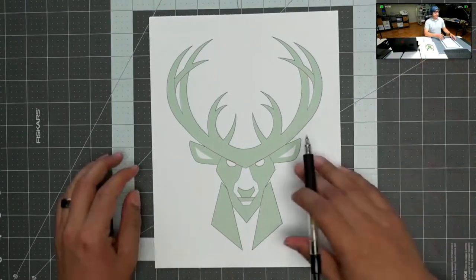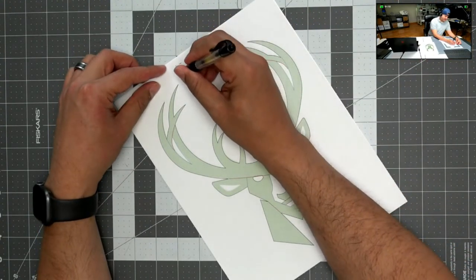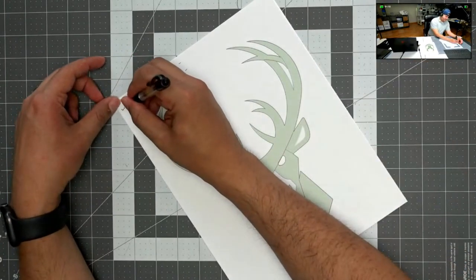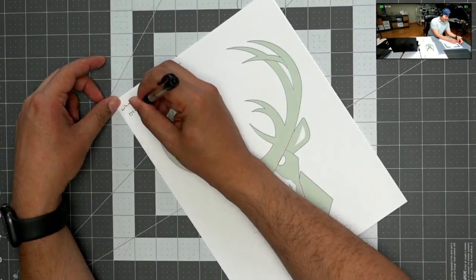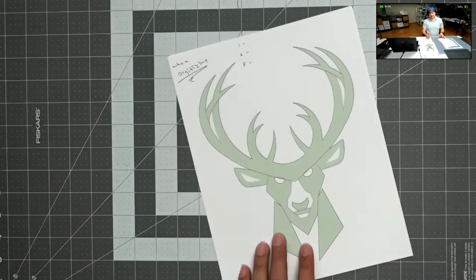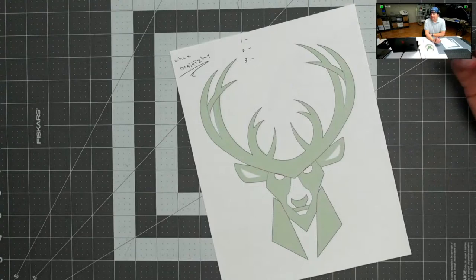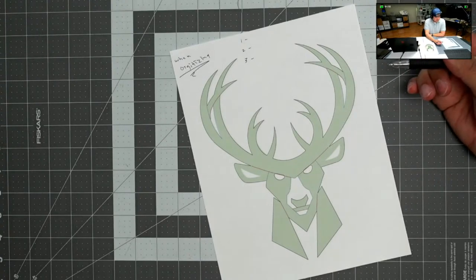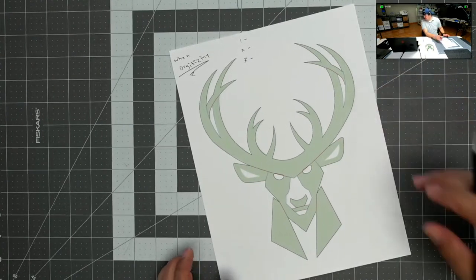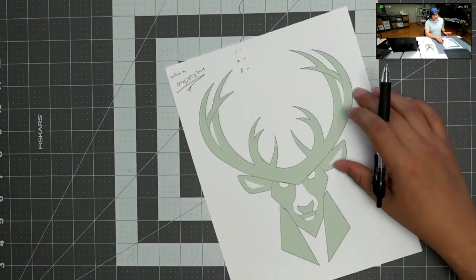When we talk about digitizing, we're dealing with three important decisions. When digitizing, we have to come up with three important questions. Even if you send out your files to get digitized, you still have to provide this information to your digitizer. So the first one, this is more for the digitizer.